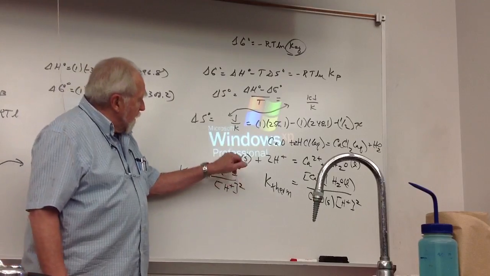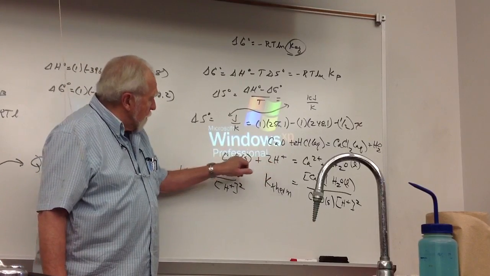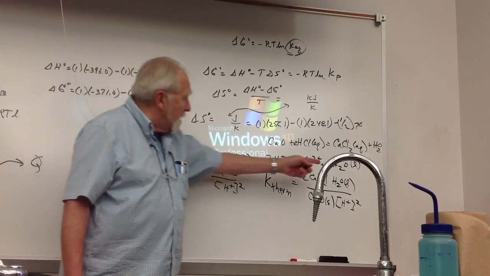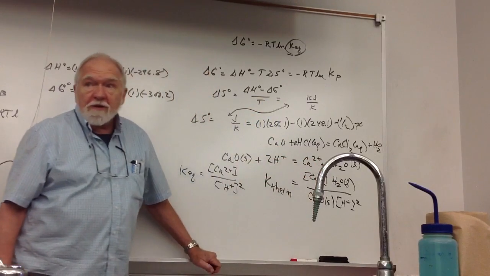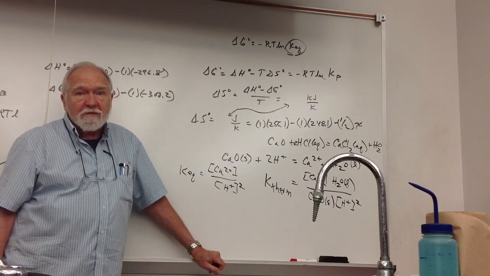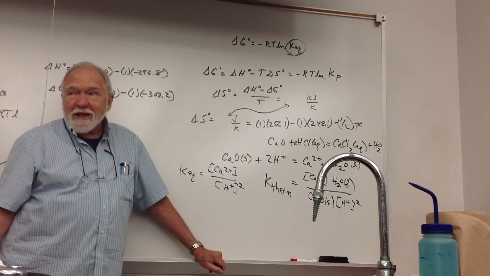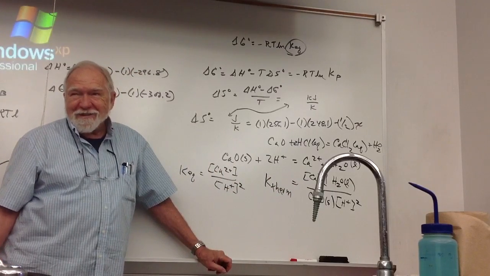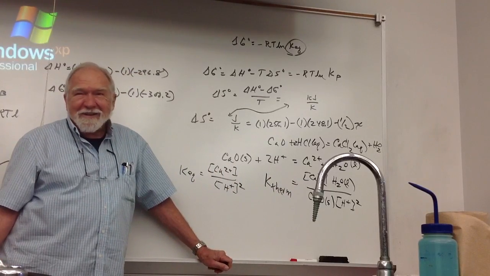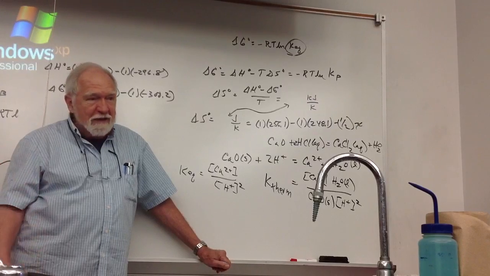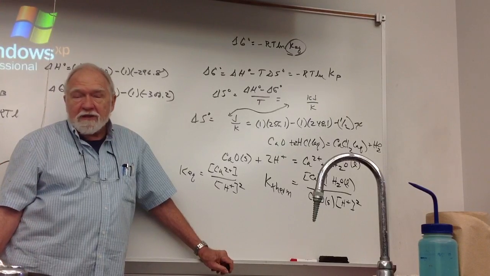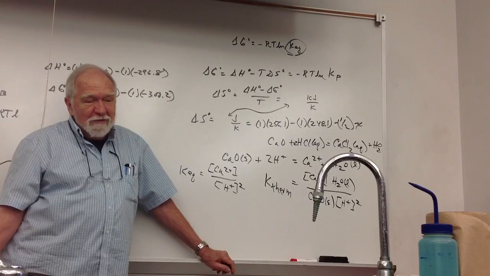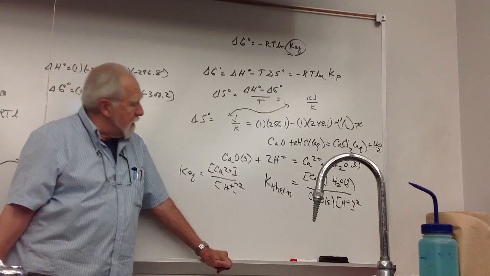Because when we calculate this delta G for this, we have to put in the delta G0 or delta G sub F for calcium oxide. We have to put in the delta G sub F for H2O liquid. And how many times have we done an equilibrium like this? None. We aren't going to at all. But that's the distinction he makes, because somewhere in one of the problems I gave you, he says, is this an equilibrium constant? Is this a thermodynamic equilibrium constant? You write the normal thing.